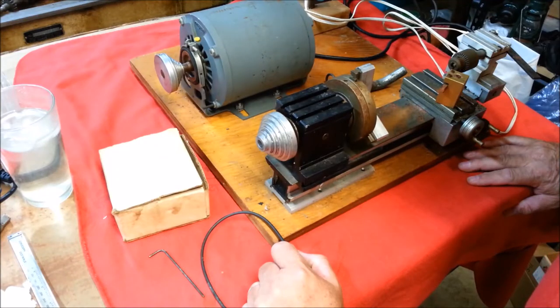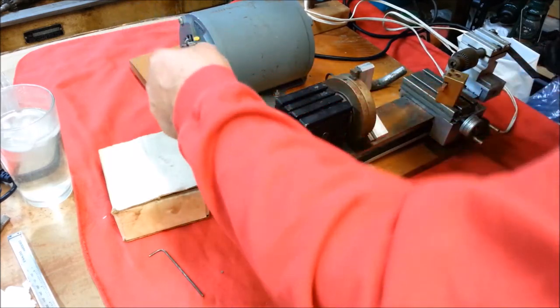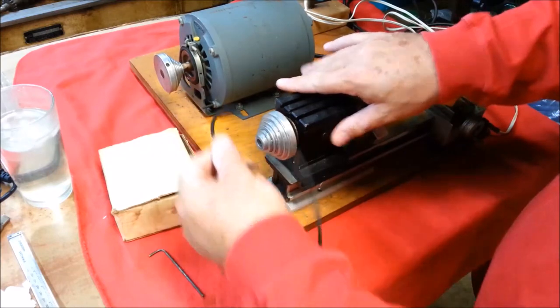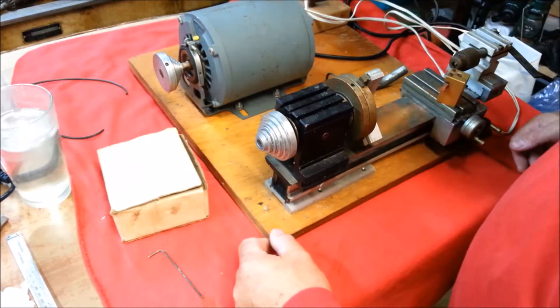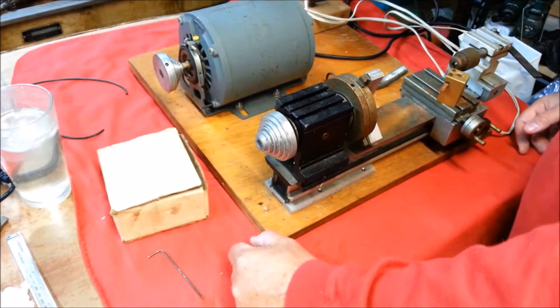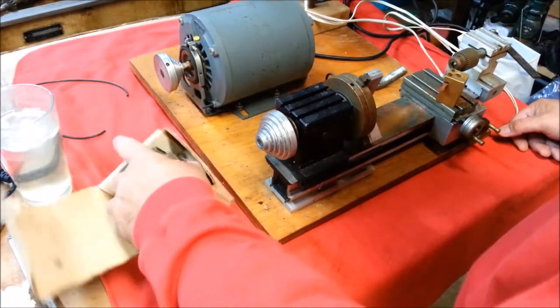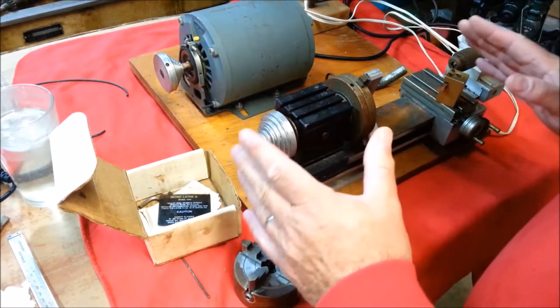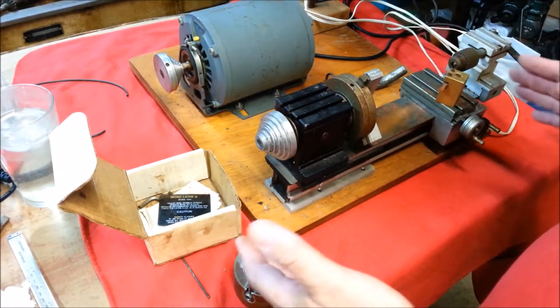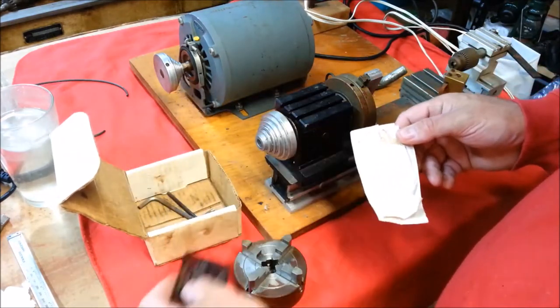I plan on cleaning it up. Actually, these are pretty nice. This is a tag. Oh, yeah, that broke, of course. I need to get belts. I don't know why the motor is so far away. Might have to look into that. It's got a four-jaw chuck. Needs a little bit of cleaning up. The thing's been, I think, out in a shed or in a basement. I'm not sure.